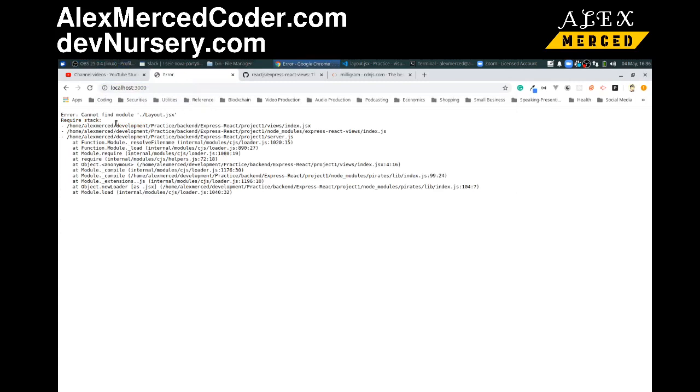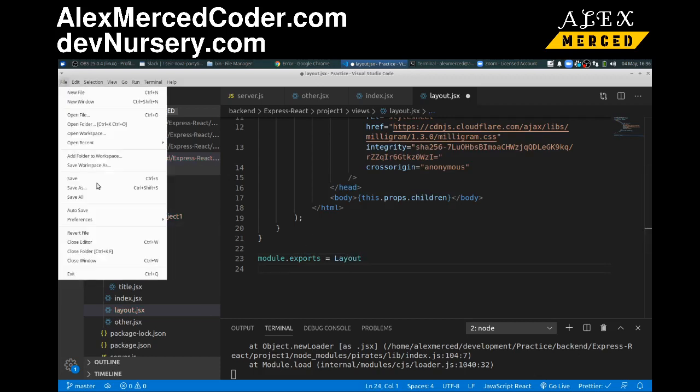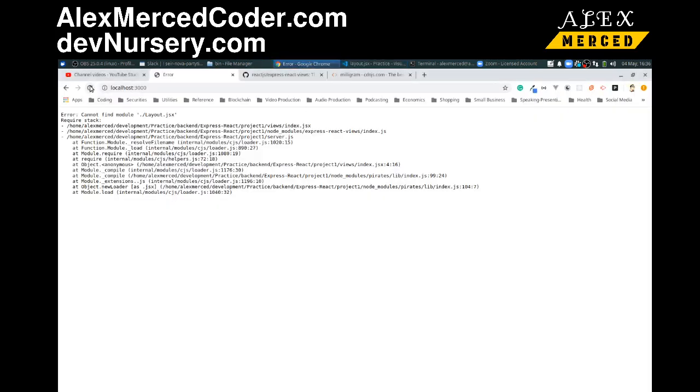Cannot find module layout.jsx. Let's go fix that because I forgot to export it. module.exports equals layout. Okay, save. Give this a second.